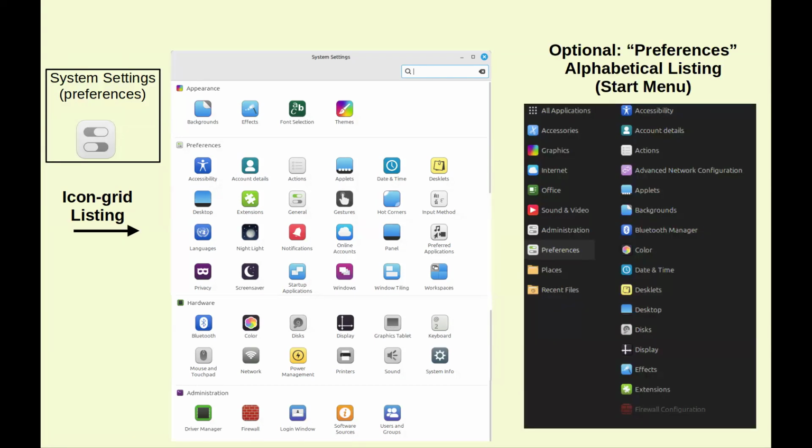This is exactly the same list that you would get if you went to preferences. So legacy-wise, this is what we used to have, but Linux Mint has tried to pretty it up and put it in a little grid and make it look like your smartphone.